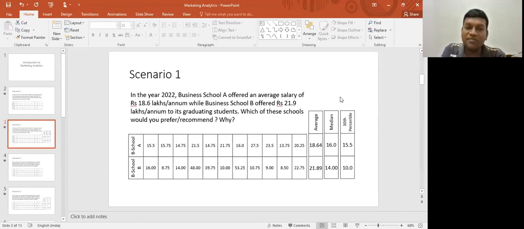Okay, somebody did mention that it's a high return, high risk sort of game if you join B school B. But if you look at the data, and you pose the same questions to students, someone who is a 30th percentile student with a 15.5 lakh package is going to be more inclined towards A, because it's much lower risk. Whether you are the topper in the class or not is not entirely up to you.